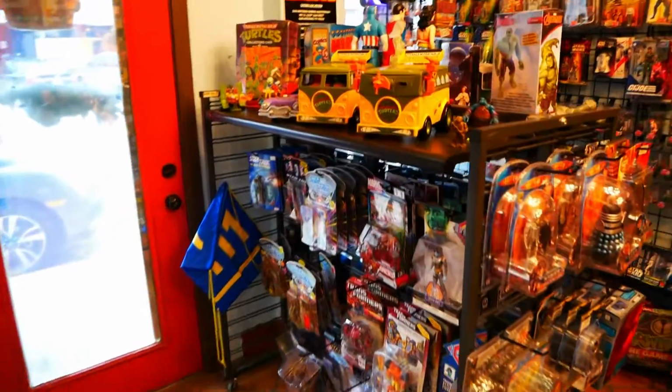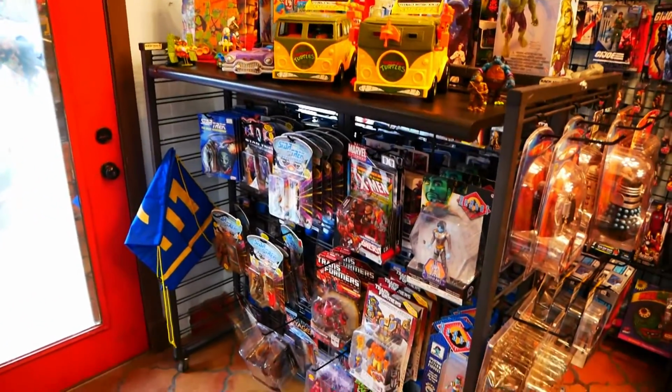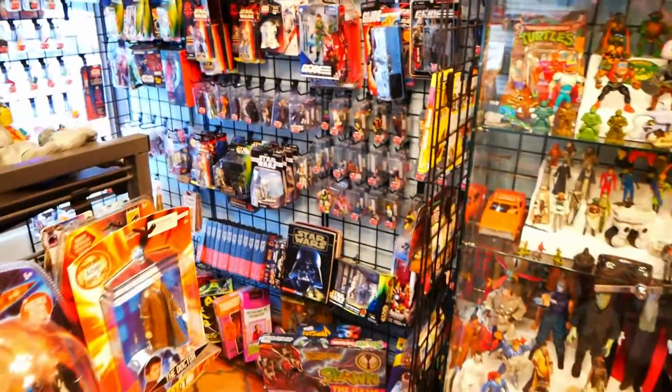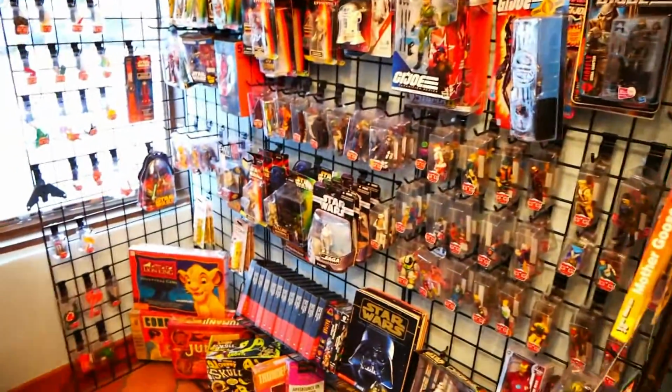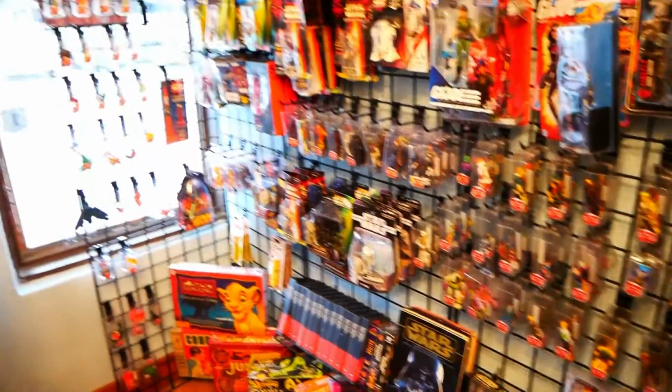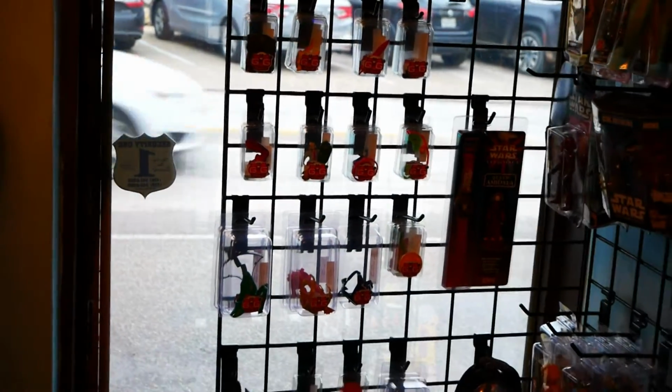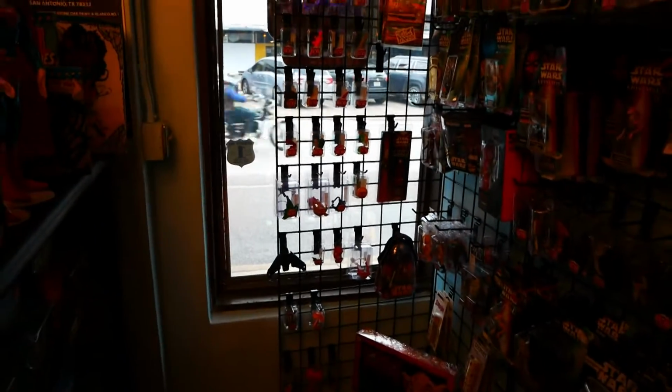We also have a little bit of everything. So you got TMNT, X-Men, a little bit of Doctor Who. Go over here, here's some of the Star Wars stuff. You have on card, you have off card, just loose figures. Even over here as well, so I can zoom in a little bit. But everything right here, you have just like the extra guns and stuff like that that usually come with packaging.